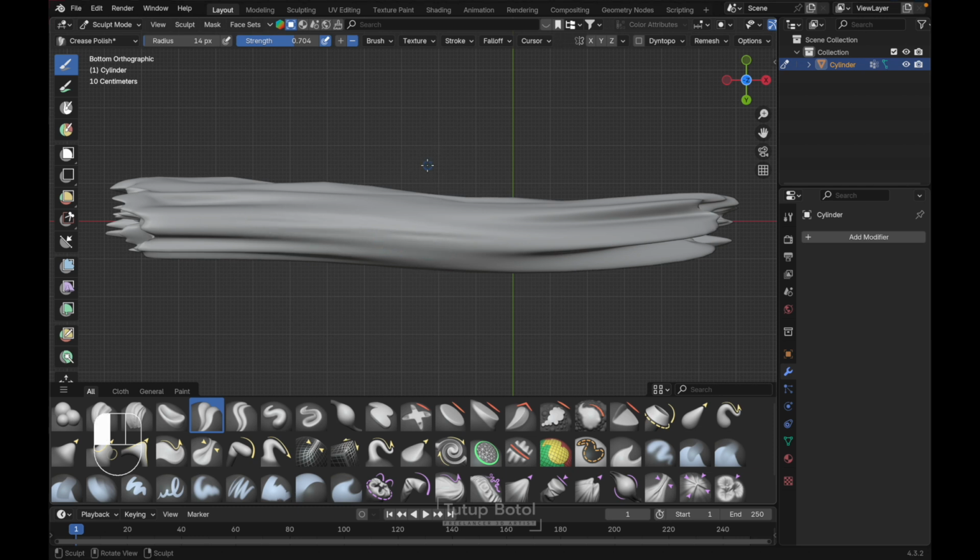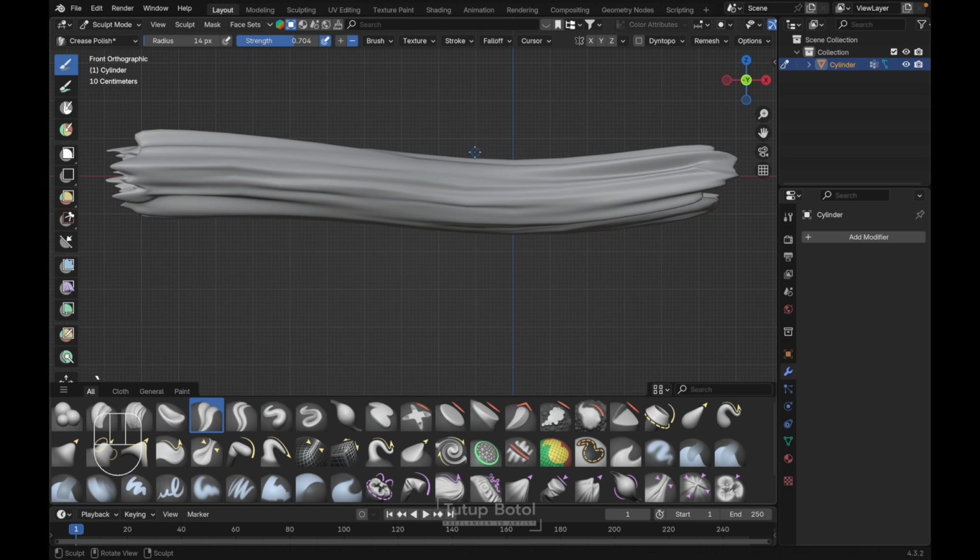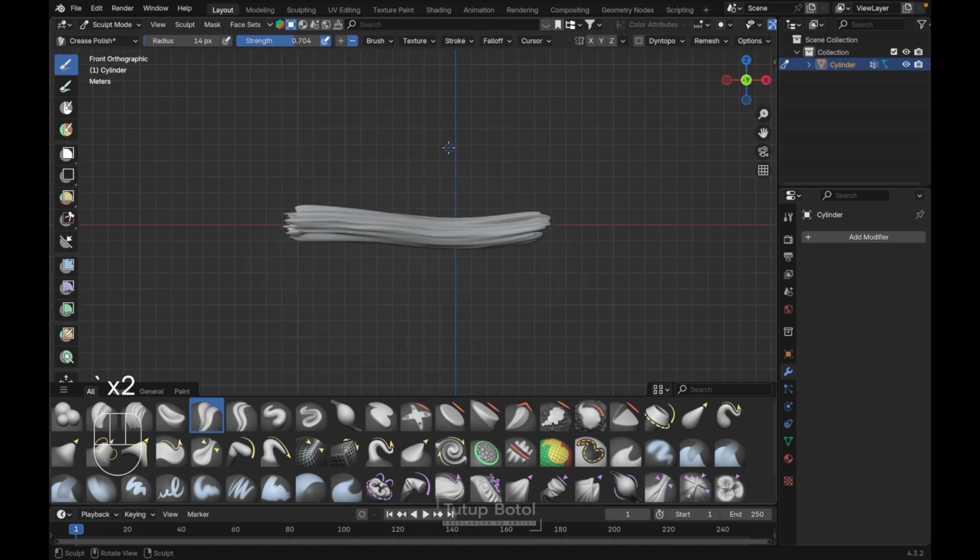Just repeat this process till you're satisfied with the result. Okay, I guess it's pretty fine.